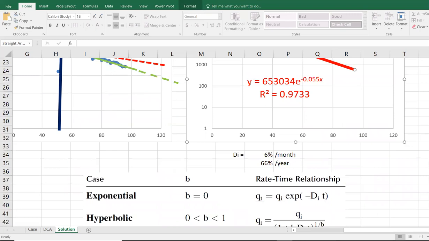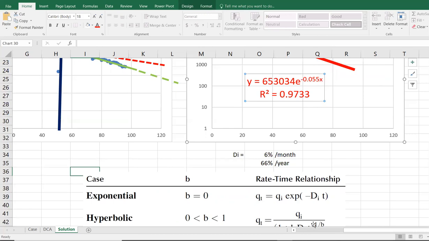All right, so y represents qt, or the flow rate at any time. This number represents the initial flow rate. And then, of course, this exponent is the initial decline rate.